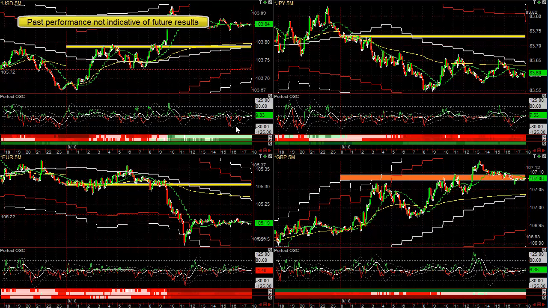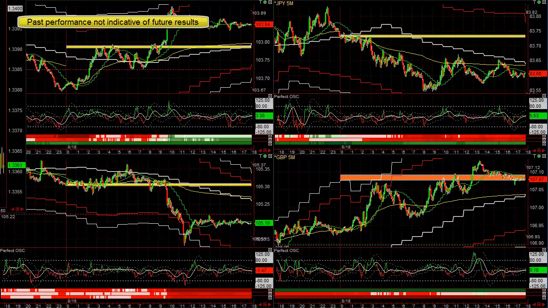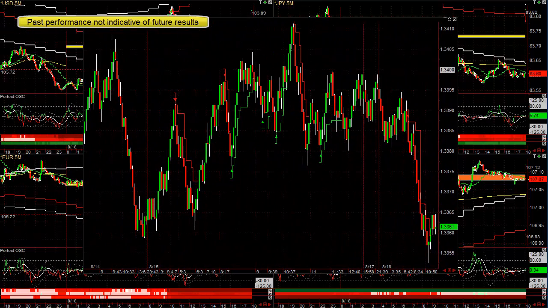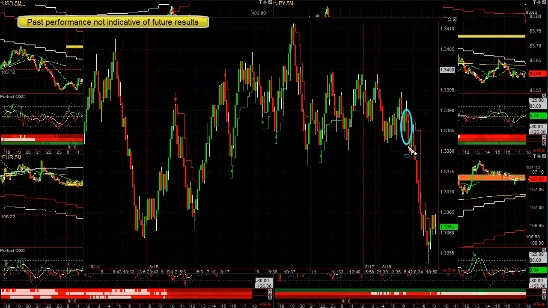Before I show our currency indexes and how to use them to manually trade, I'd like to show how our signals are doing. Here is the euro dollar from today. And again, the real key to trading is just having small losses, big wins. In this case, we risk this amount and we make this amount. It's significantly bigger than what the risk is.